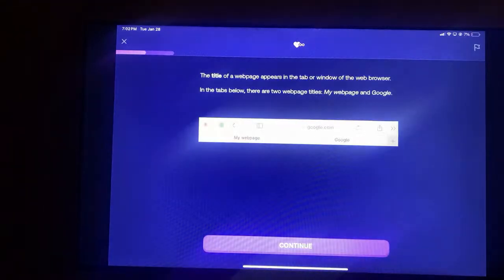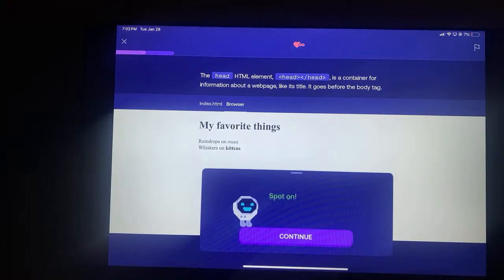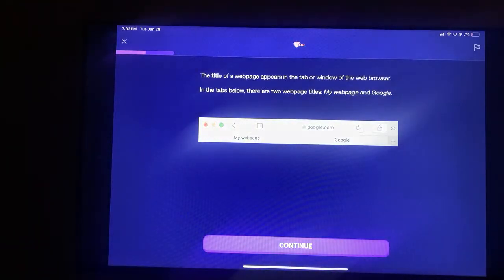So like here, when you see that it says My web page and Google, that is actually right here, where the cursor is, where it says head and then the closing head. So whatever you put in between is what's going to go on the browser, on the tab or the window. I had no idea.